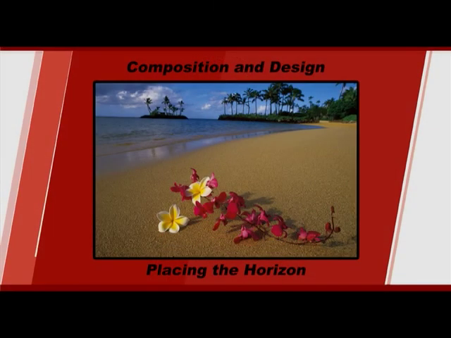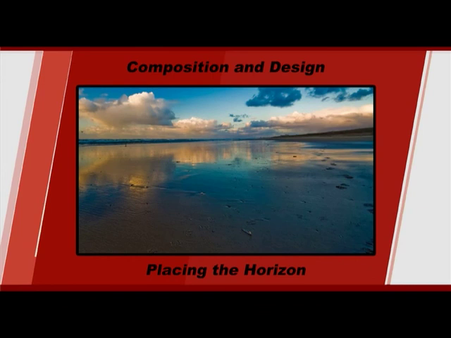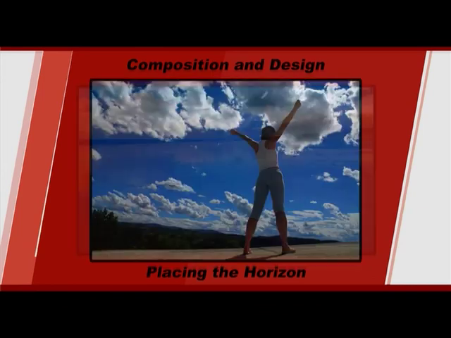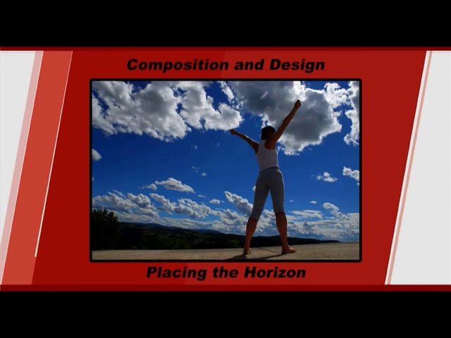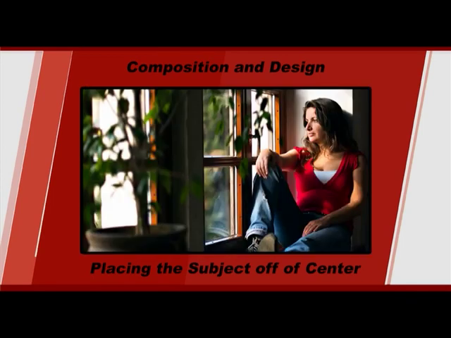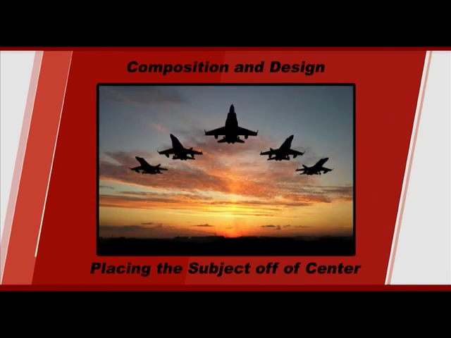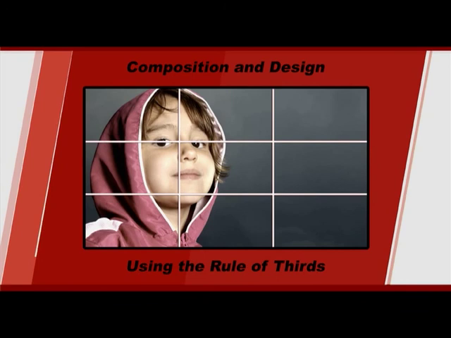A great photo will typically show the most important subjects in the upper portion of the frame, where the eyes naturally want to look. But sometimes it works best to divide the picture horizontally by the horizon. You can move the horizon line higher or lower depending on your subject matter. Another good idea is to place your subject off-center. This sometimes creates a much more pleasing image. The rule of thirds advocates dividing your viewfinder into thirds both horizontally and vertically, and then placing your most important subjects on the cross points.